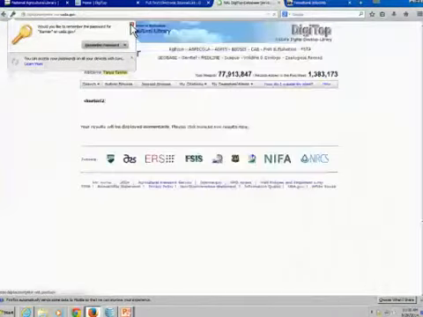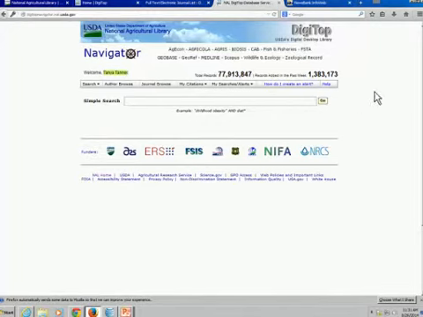And as Tanya mentioned earlier, Navigator is a search platform, and it's searching 13 different databases at once, and the databases are listed up there on the top. And you notice the buttons now have changed, and I have my search history, which will allow me to look at the last 30 searches that I did in Navigator without having to save them.